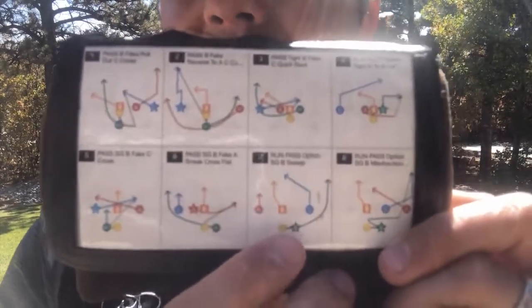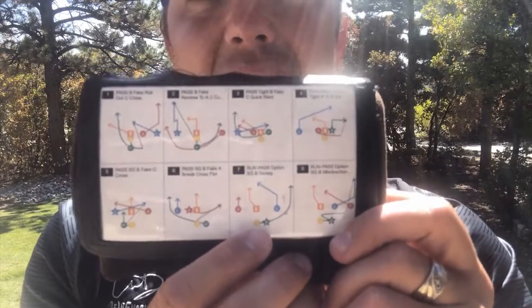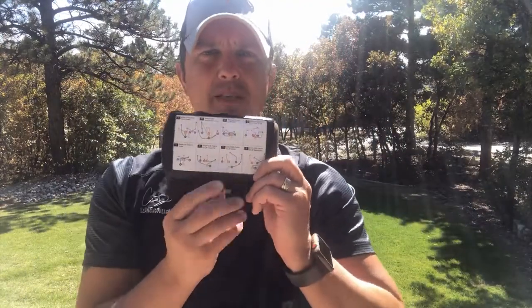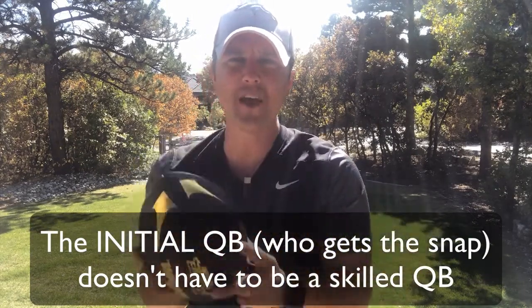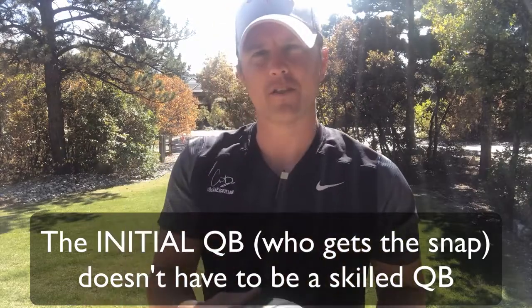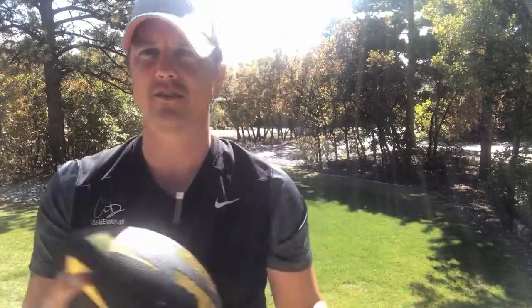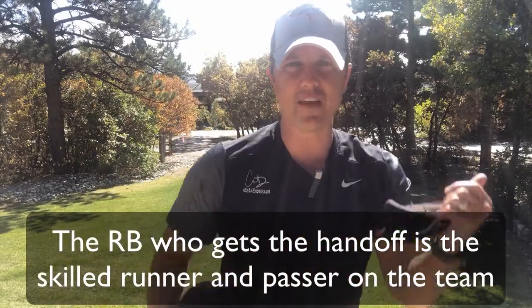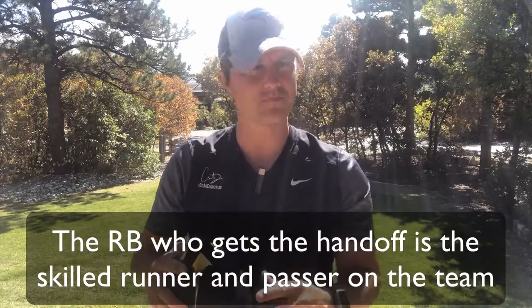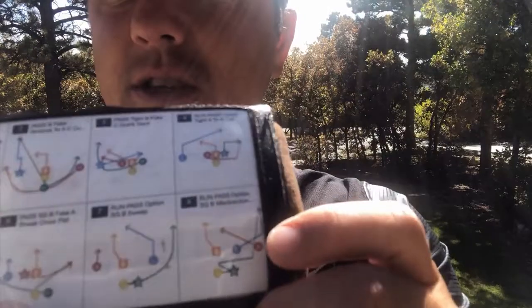So first of all, if I was putting a quarterback in here, this doesn't have to be your skilled quarterback, because all they're going to do is literally just hand it over to this other person. And the other person should be the person that is either super fast and can run, but can also throw. So you have this all-star player who gets the ball and can either run down the field or can throw the ball. They can do one, they can do both.